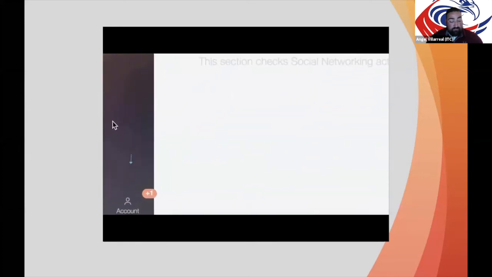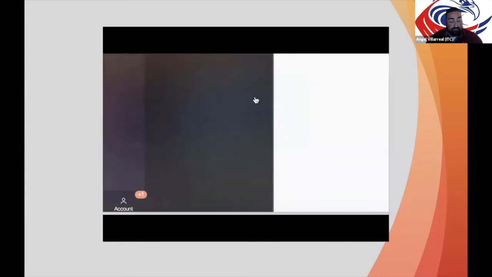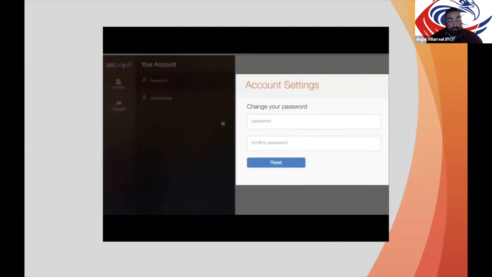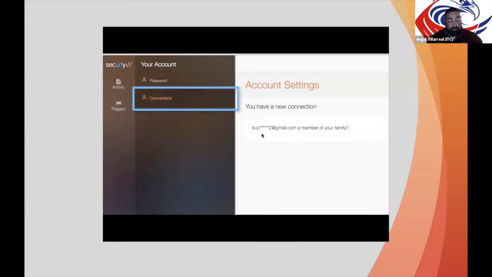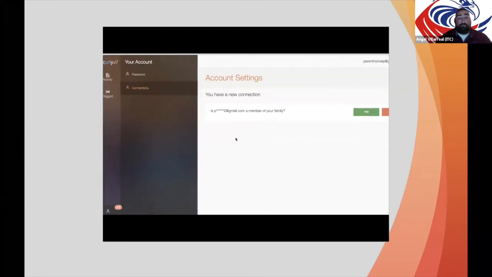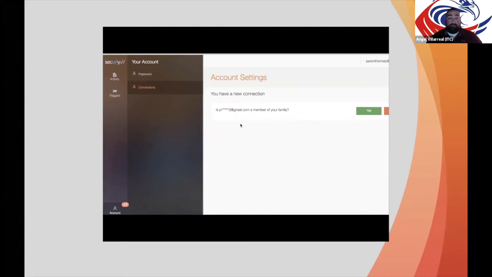Next up, there is the Account tab, where you are able to change your password. The Connections tab here will show you if there is any other parent associated with your child. You can accept or reject that connection. Once the connections are established, this tab will be empty. There will be no more connections to show.